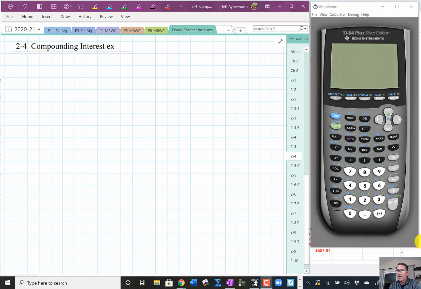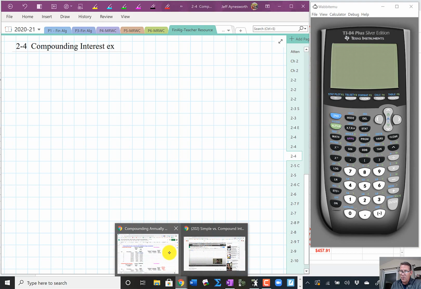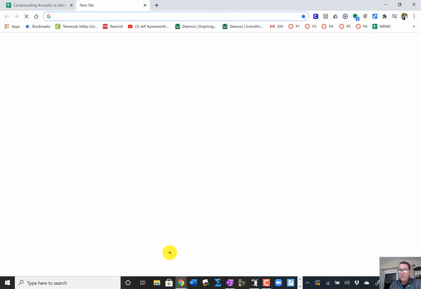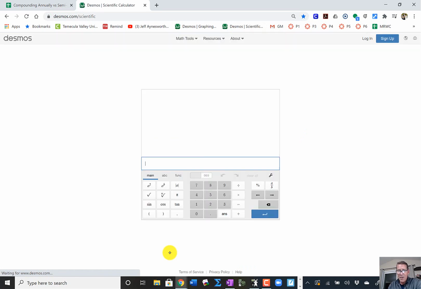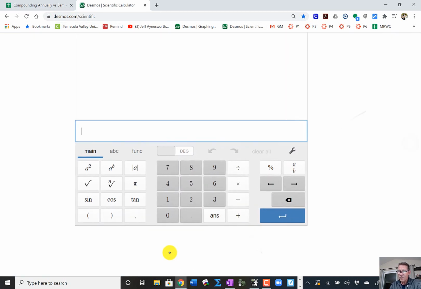So obviously, get out some graph paper and work with me here if you are doing this virtually, which you probably are. You can use Desmos.com. If you don't have a calculator and you are in need of one, just type in desmos.com/scientific and you have a calculator right here.